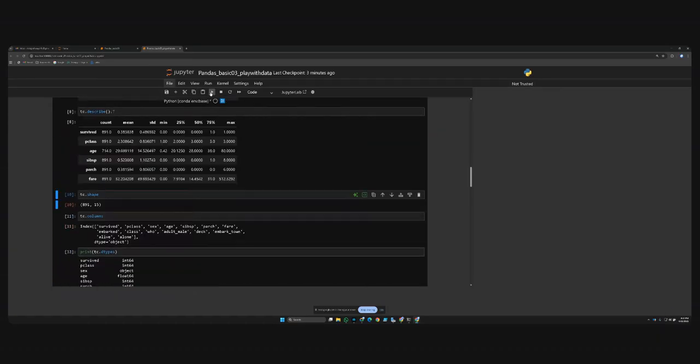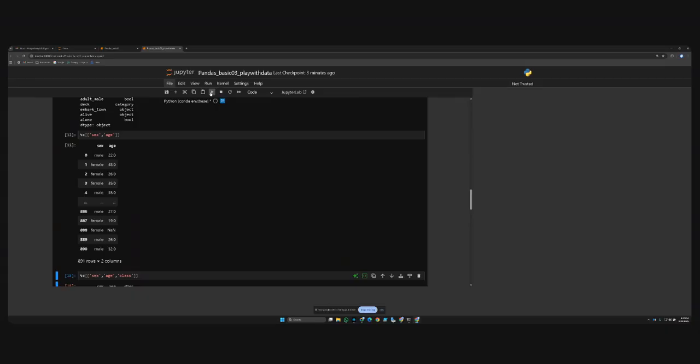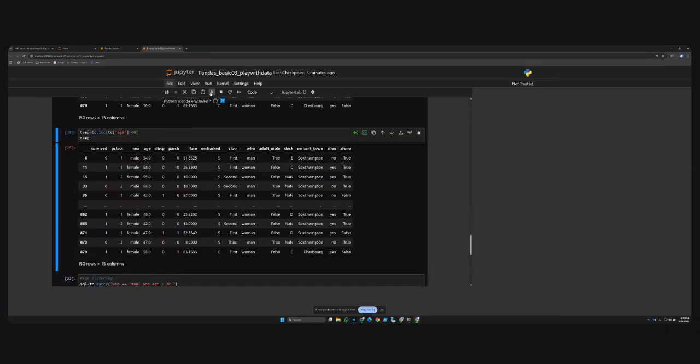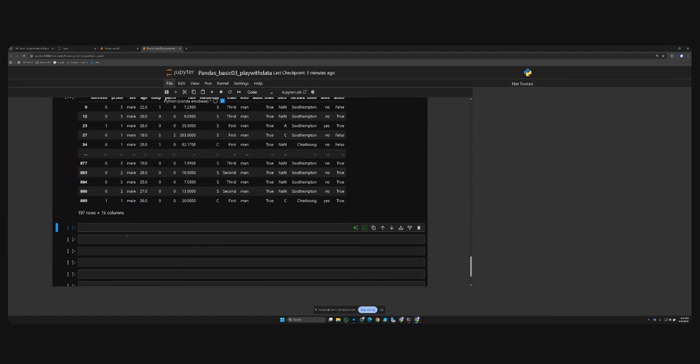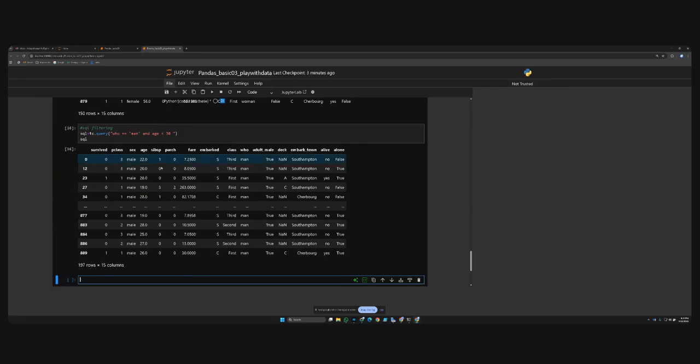I have to just keep on running, so it will give me the results. Now what we'll do is play around with the different functionality that we have. We'll see all those things one by one, and then we will end.